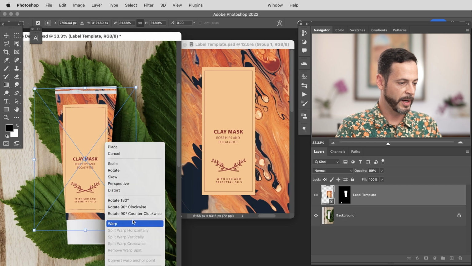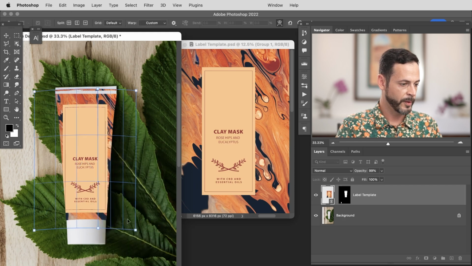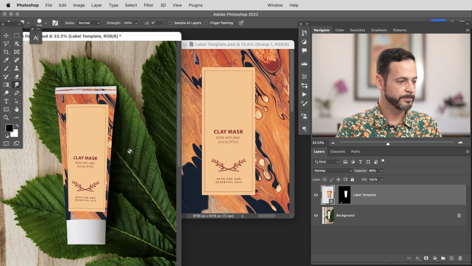I'm going to redo my warp and we're going to redo the split warp here, to kind of bring it back in there. So I can make these changes at any time. Split warp vertically again, there we go. If you weren't happy with how it looked in the composite originally, you can just come in here and do it again and make these subtle small changes. There we go, and hit enter.